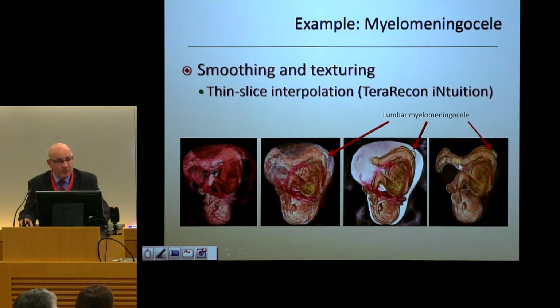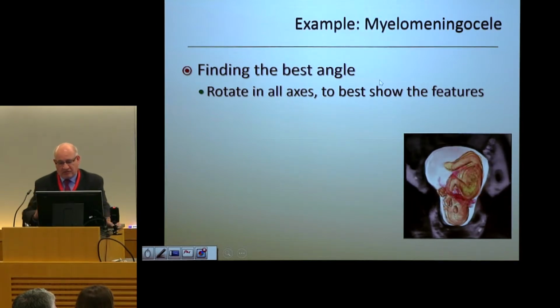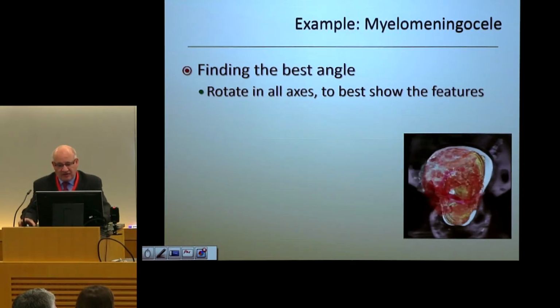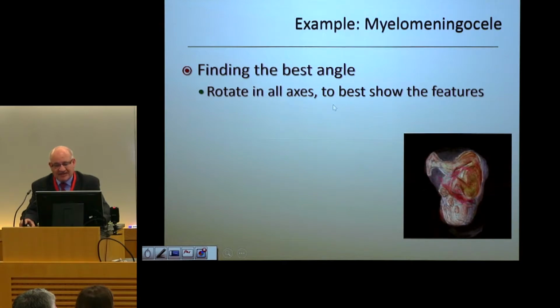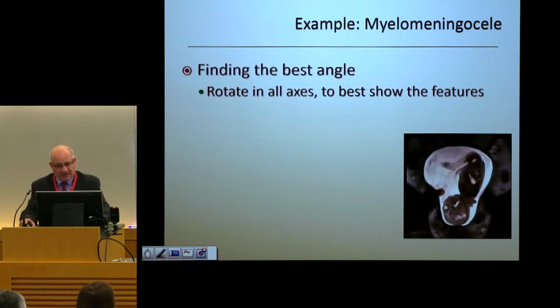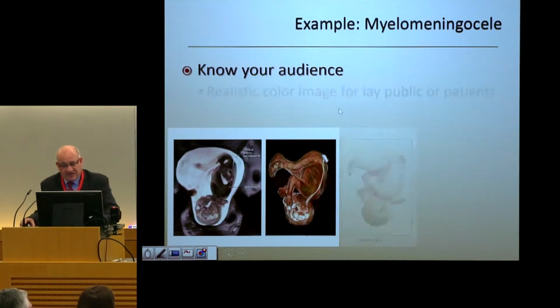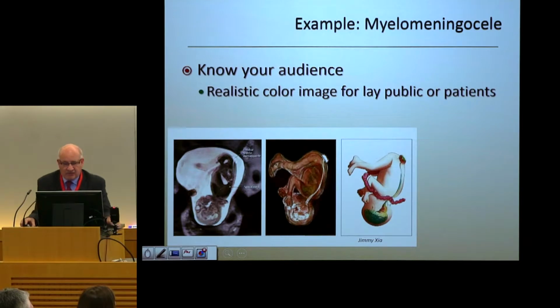And this is pretty remarkable, but we can do better than that. You can also rotate it in 3 axes to try to get the best view so that you can represent exactly what you're trying to show. And so you go from this to that to what Dr. Wu already presented. You can have a representation that looks lifelike and mild in a way, because this is great to show the parents of a baby with a spina bifida what it's going to look like.